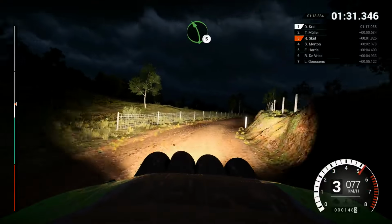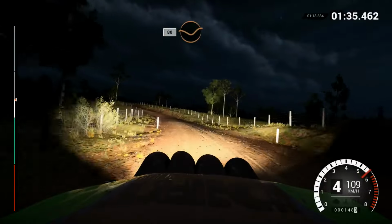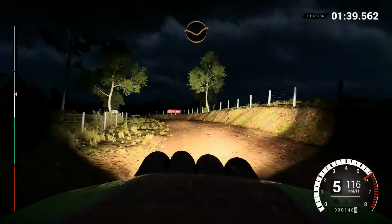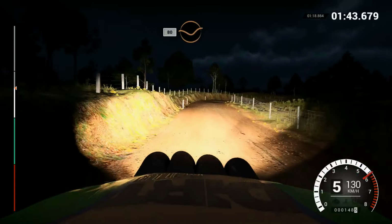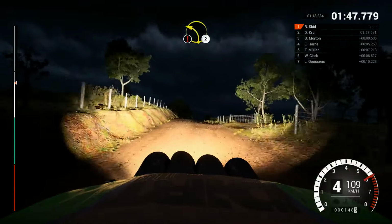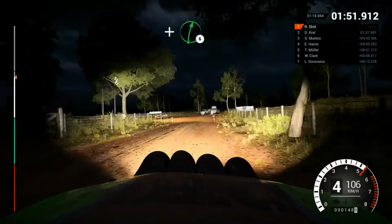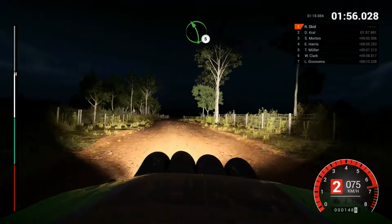Oh, what the hell was that? Left five, yeah, come on. Crest and crest 80 through dip. Left five long crest dip. Right three over crest. 80 through dip. Yeah. Crest 60. Caution braking. Left two. Braking long, left two and right six, over the other. Through gate left five. Come on.